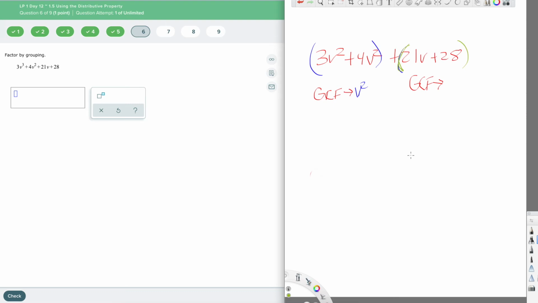And then the greatest common factor over here, because we're going to do this group separately, is, and I'll go with green here, so 21 and 28, let's see, can they both divide by the same numbers? Ooh, they can both divide by 7, can't they? 21 divided by 7 is 3, 28 divided by 7 is 4. So they can both divide by 7. They both don't have a v, so 7 is it. That's the only thing I can factor away. So now that I have my greatest common factor, 3v squared divided by v squared just kind of cancels that away, doesn't it? V squared divided by v squared, it leaves the 3.